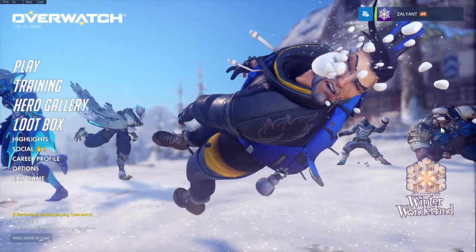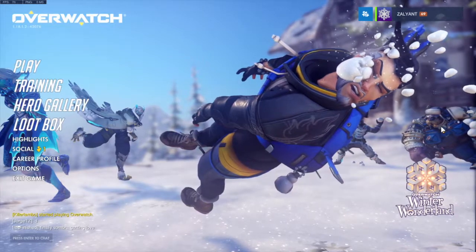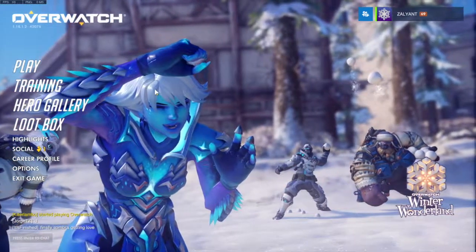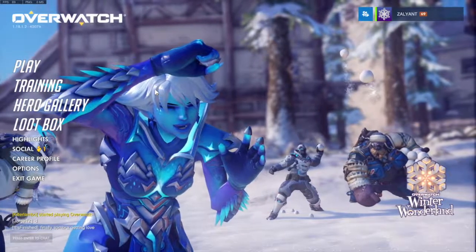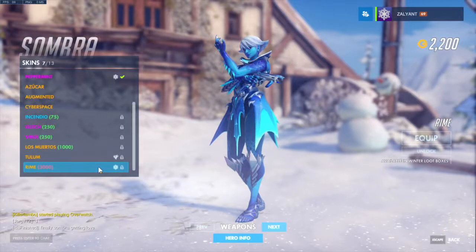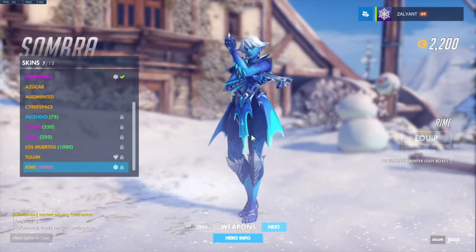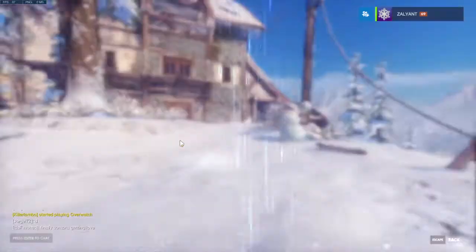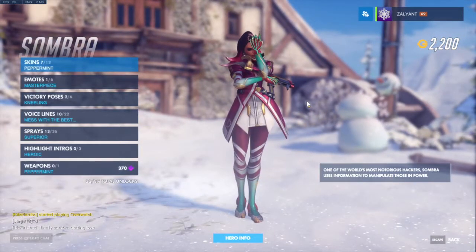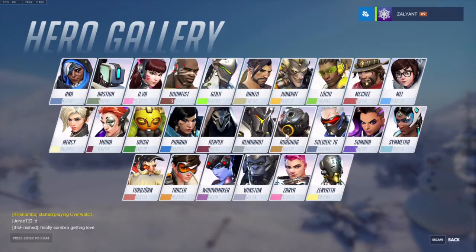Roadhog over there, as you can see with that skin, I honestly would play him a lot more if I had that skin. And then Sombra's new ice skin, I think it's Nike, no, not Nike. Something started with an N, let me find it. Rime skin, that's it. I love it. I honestly say Jack Frost. But I also did get the Sombra Peppermint Christmas skin from last year. So I got some Christmassy stuff.